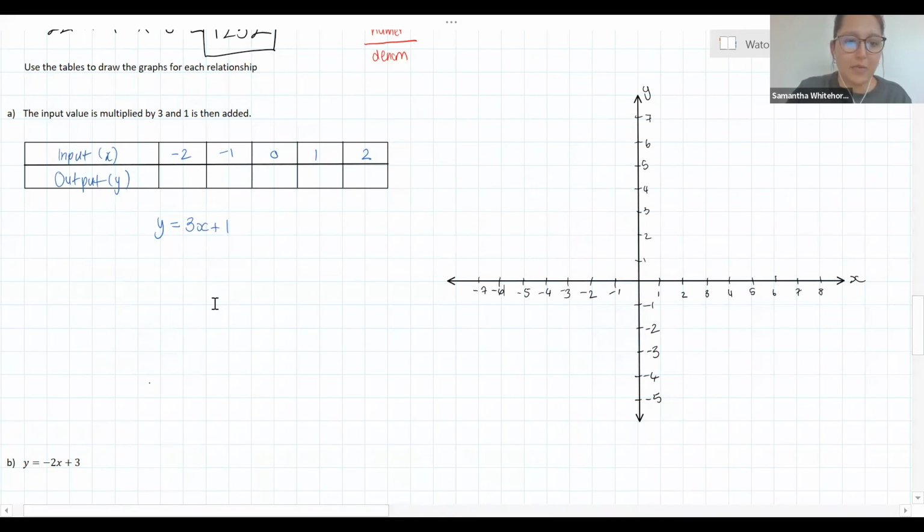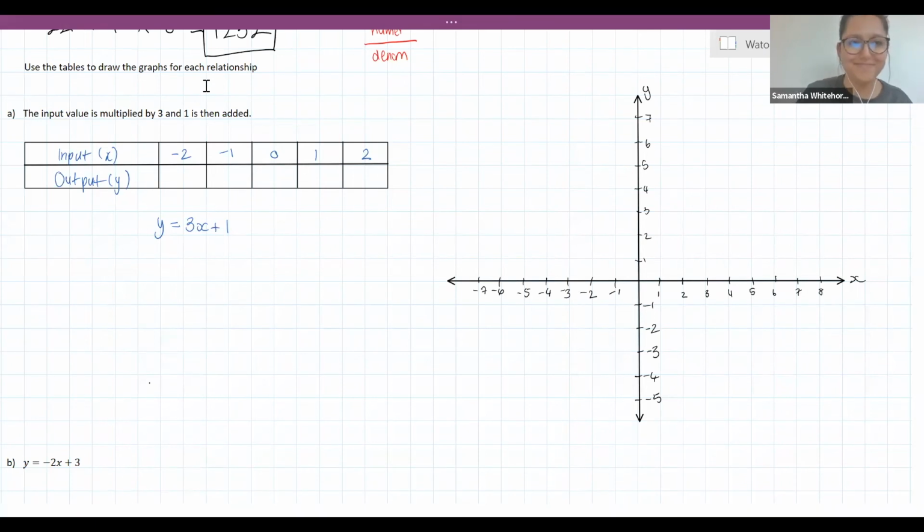Right. Let us see what we have going on here. Palesa Modise, do you want to give us the first one? Ma'am, I got 2. I suppose I also need to see the rule. How did you get 2? Can you walk us through the answer rather? Ma'am, I said 3 multiplied by -2, which gives 1, plus 1, 2. What is 3 times -2? Ma'am, it's 1. Are you sure you're multiplying? 3 times -2.